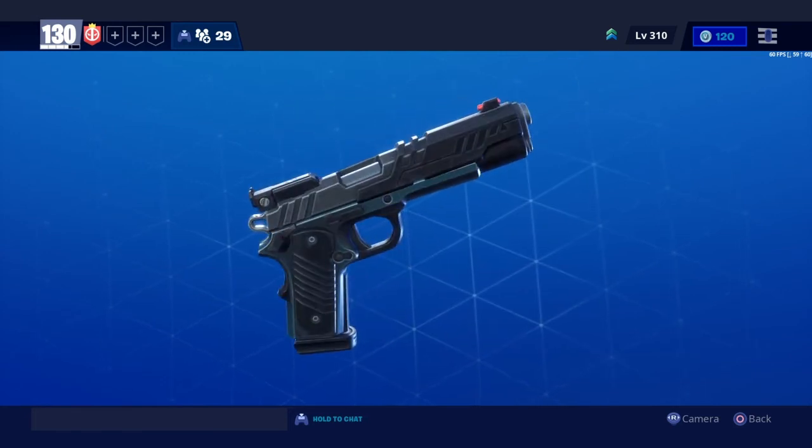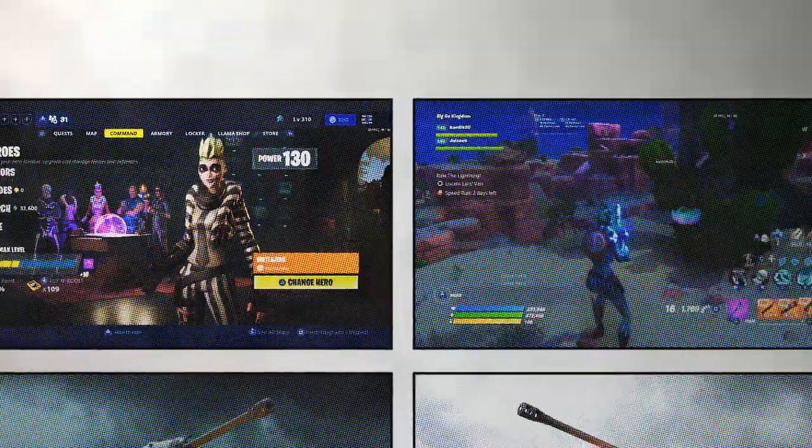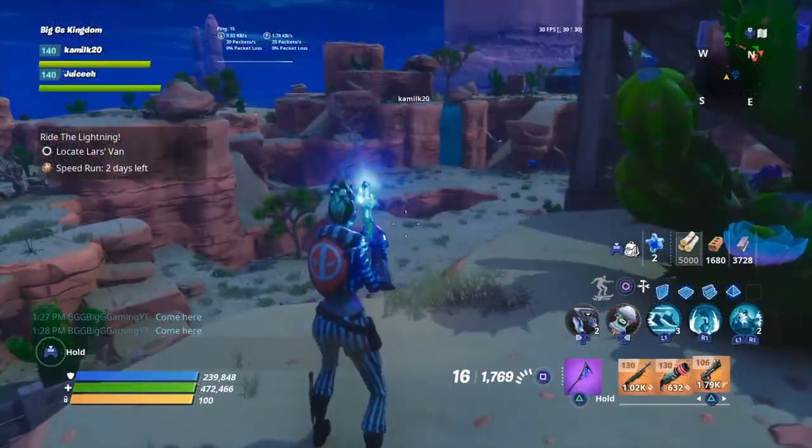I've done mine to 106 Shadow Shard. It's a fantastic little weapon. And just have a look at the gameplay, see what you think of it.